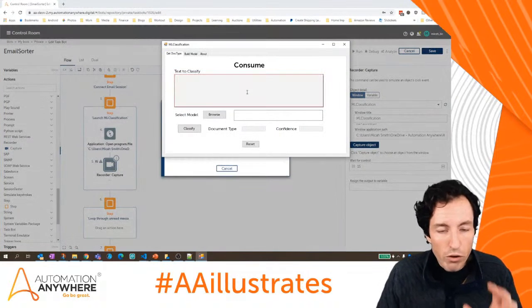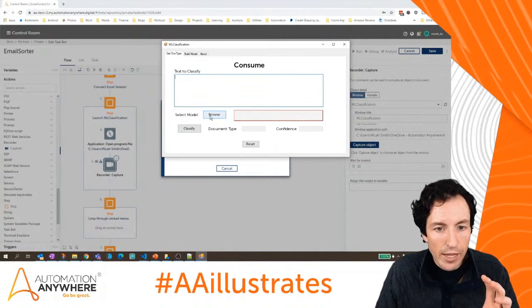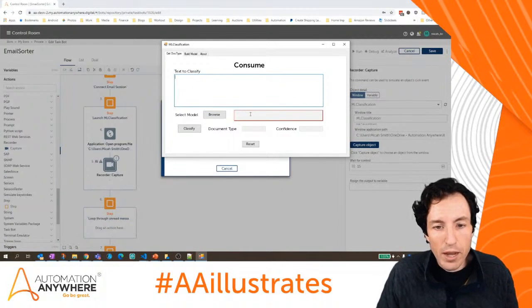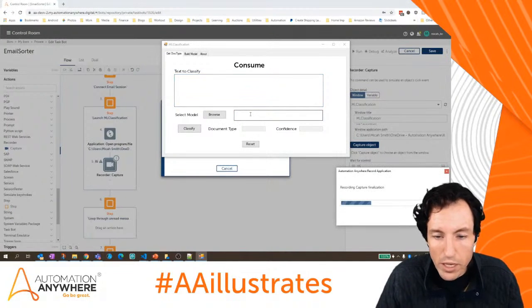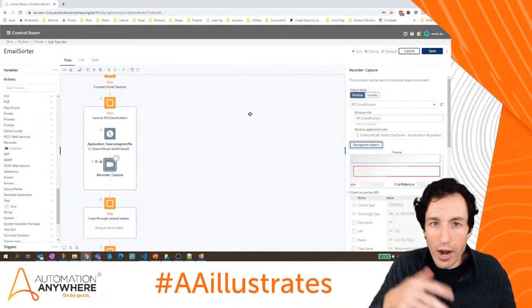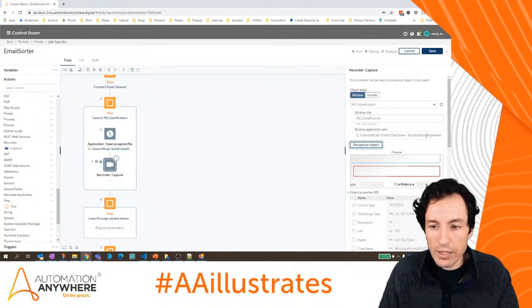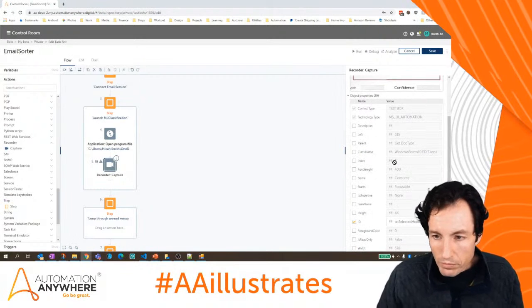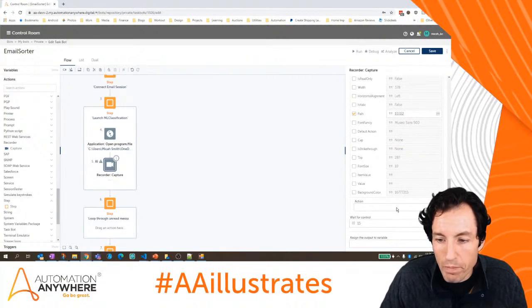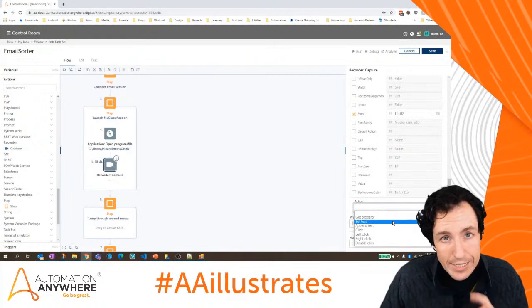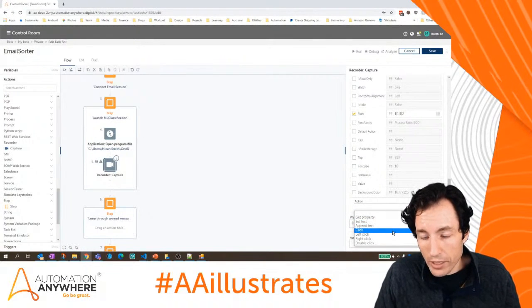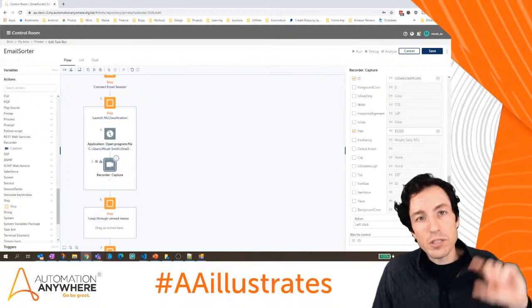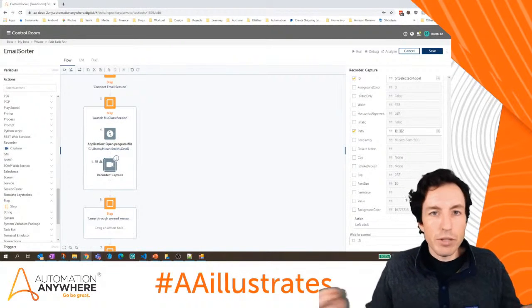And then when you focus on whatever app it is, it'll start to highlight stuff in red as you move your cursor around, right? So for me, I'm just going to click right here, which is the select model text box. You know, I could go through and do the browse and find it that way, but I like to just do it this way. Now, I noticed when testing this before that if I just did set text, it doesn't actually work. So what I'm going to do instead is I'm going to left click, and then I'll do a simulate keystrokes. So it's really kind of like a two-step thing.